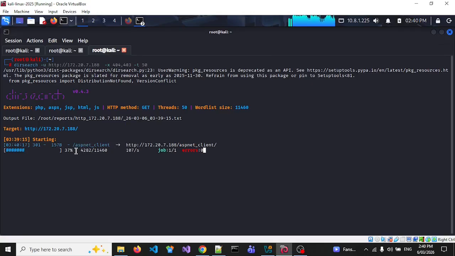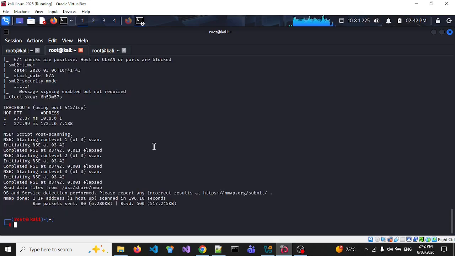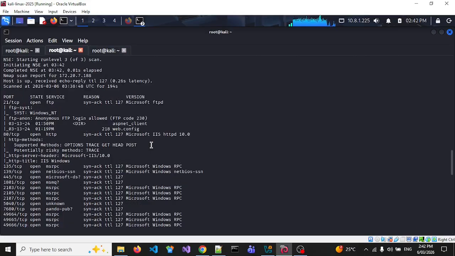We can see we've got ASP.NET_client. It's found there with a 301 code, and it's still running nmap. We just have to wait till the nmap finishes. Okay, nmap's finished now, so we can have a look at what versions we've got. So we've got FTP, version Microsoft FTPD.